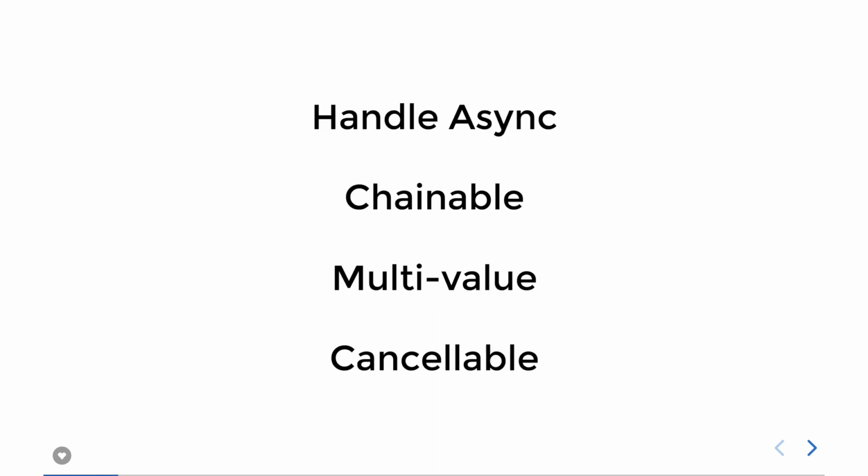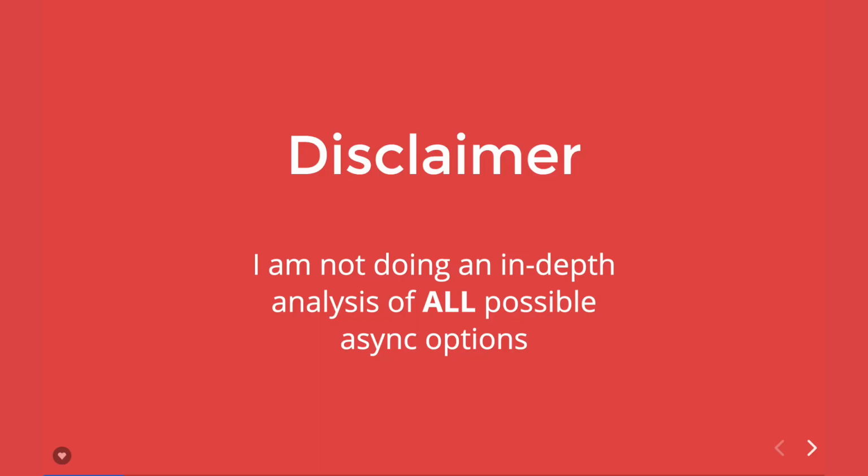I'm going to judge pretty harshly all the other async options that I feel are useful and that people use today. This subject is big, like all topics in JavaScript nowadays. It's really big, so I can't talk about everything. I'm just going to scratch the surface a little bit. Please, if you have questions, or I said something wrong, or you want to come and dig deep about observables, do so afterwards.